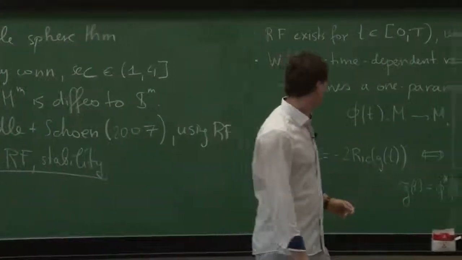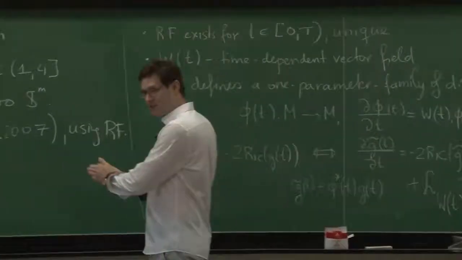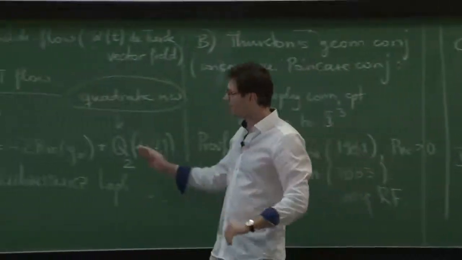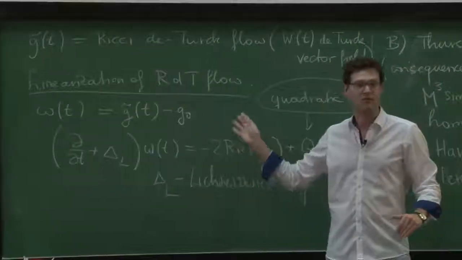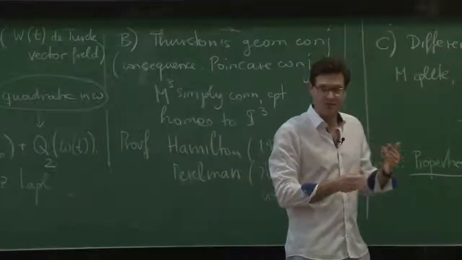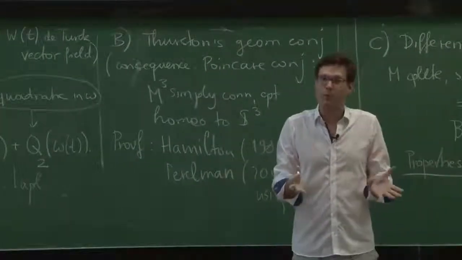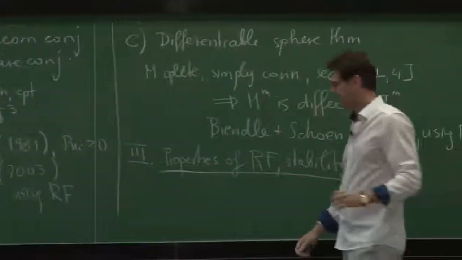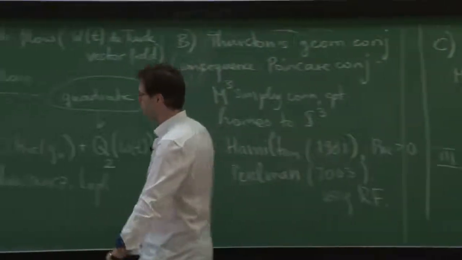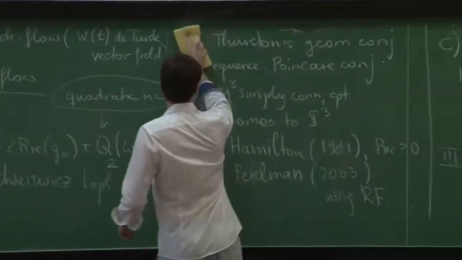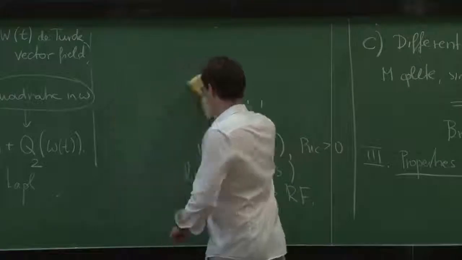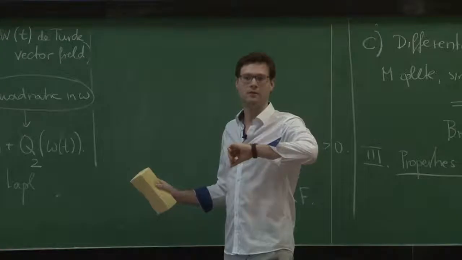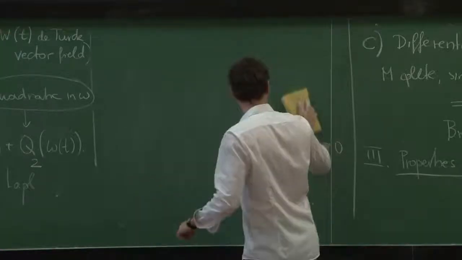Okay. And I'm still in this section about properties of the Ricci flow. There will be a reason why I'm telling you something about this linearization, but I also want to tell you something about stability. There is a very important property of the Ricci flow, which is called stability. So let me give you an understanding of what this actually means. Do I see it correctly that I have 17 minutes? Yeah, that's correct. Okay.